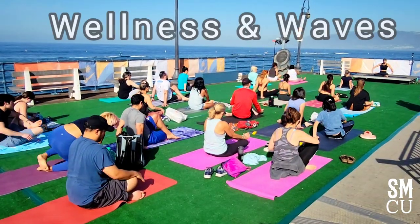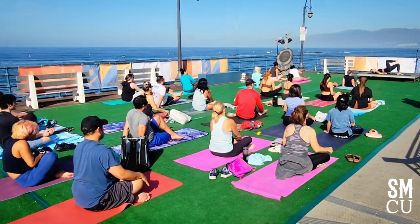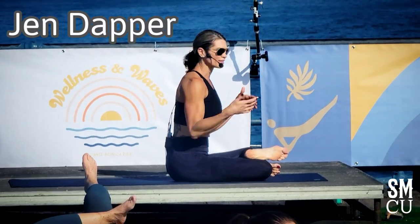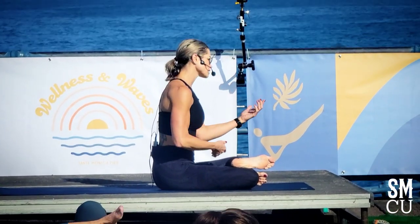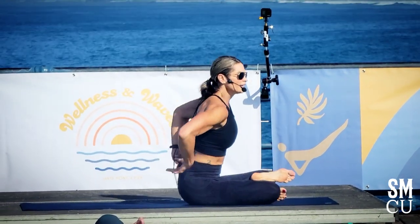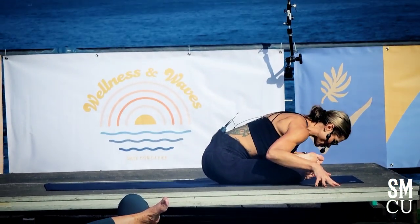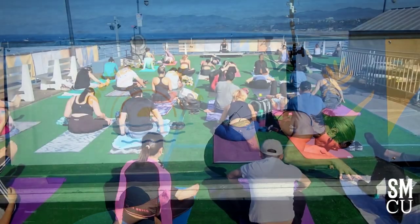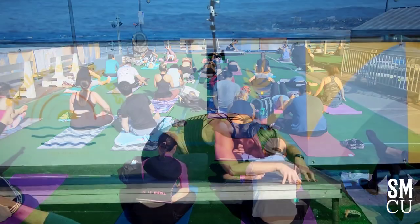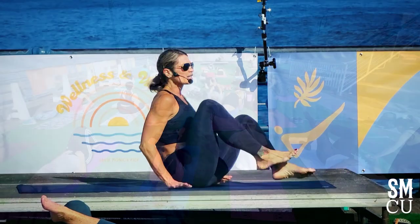Your heels are right over your knees. If you need a modification, lay on your back. Don't ever expect the same response — we have patterns we go through in life, whether it's sleeping in the same position or crossing the same leg, so don't expect your hips to be equally loose or tight. When we strive for balance in our practice, we don't want to reach so far that we're lifting up and putting that hip down. Other side, if you're not reclining.